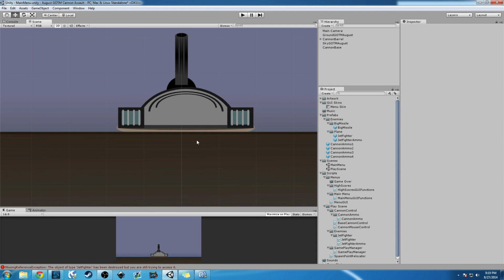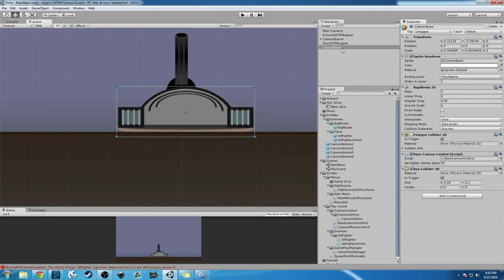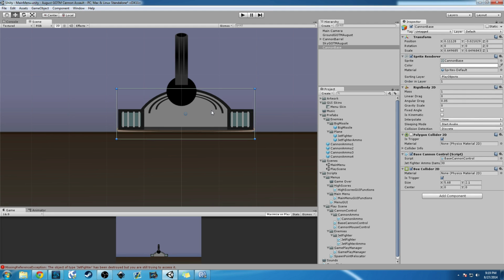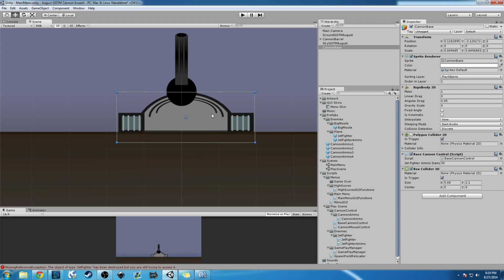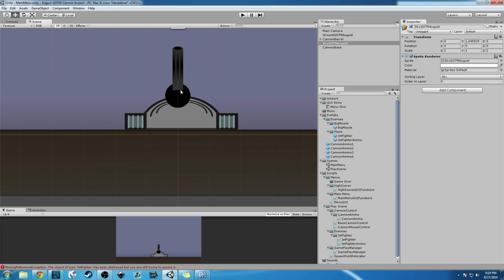This looked pretty awkward, so we're going to set that as 1 and bring that down to, I guess, right about there. And I'm going to set the cannon barrel. I'm just playing around with the order layers and stuff. I'm going to set this to 2, or 0, I think, actually. Yep, and that way it's going to be behind here.